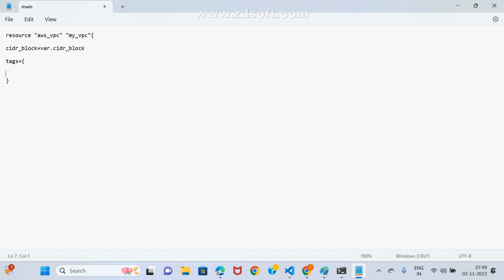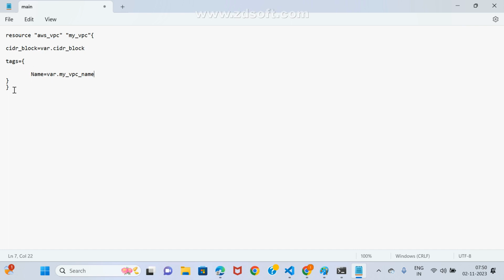There you need to specify name, right? Name is equal to var.my_vpc_name. So my_cidr_block I need to specify at runtime, and the VPC name I also need to specify at runtime.